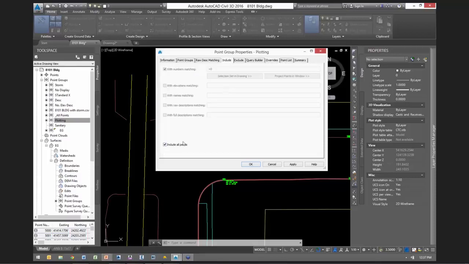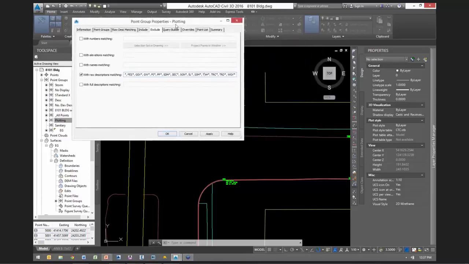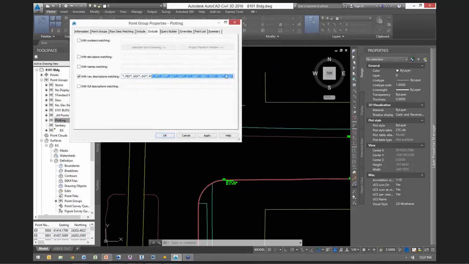It's including all points except for all my symbols. So my trees, my flared end section, my gate valves, everything that I want to show up as a symbol, it's going to not turn those off. Okay. You could do this the other way. You could build it the opposite way. It's just that more often this list is smaller. So you could have put this list on the include tab and not had it turn off and use the no display point group, but I prefer to do it this way because this list will be smaller.